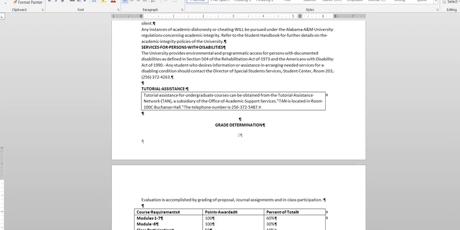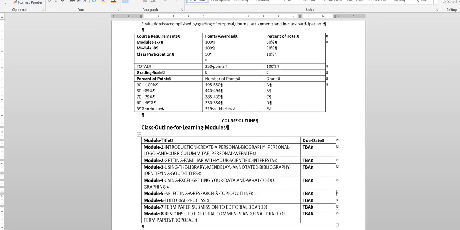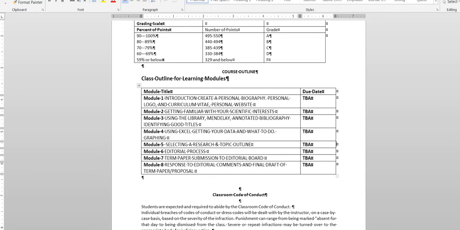Okay, as I mentioned, I want to get down to here. Here are the grading policies. Our course is divided into modules. We have 8 modules for this course. The due dates will vary. The duration of time you're given to complete each module varies based on the content of the modules, but you will complete all 8 modules in the allotted time. And then we also have class participation, which is primarily through discussion board questions that I'll post on Blackboard. I'll show you that later.